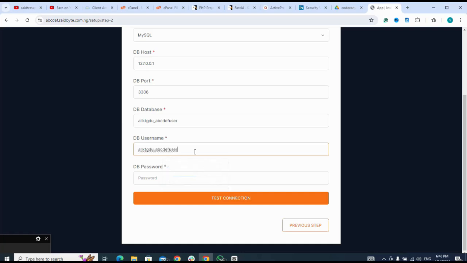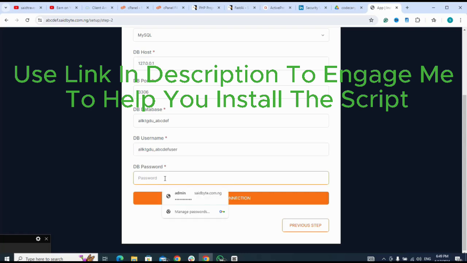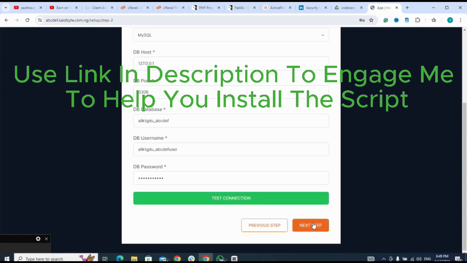I paste it here. But this is not my database name. This is my database name. Test connection. Then I click on next step.